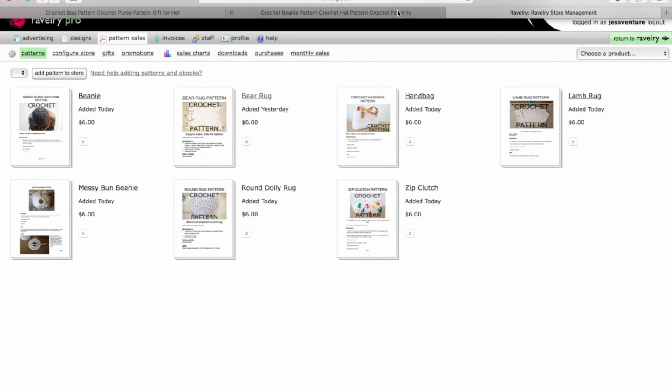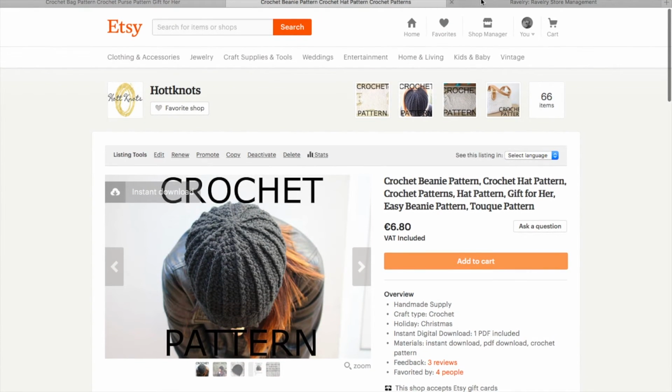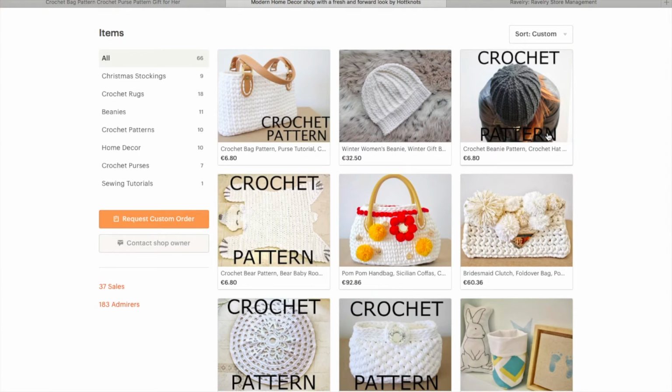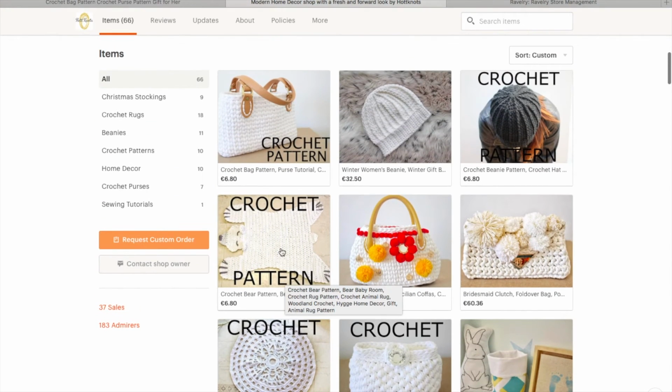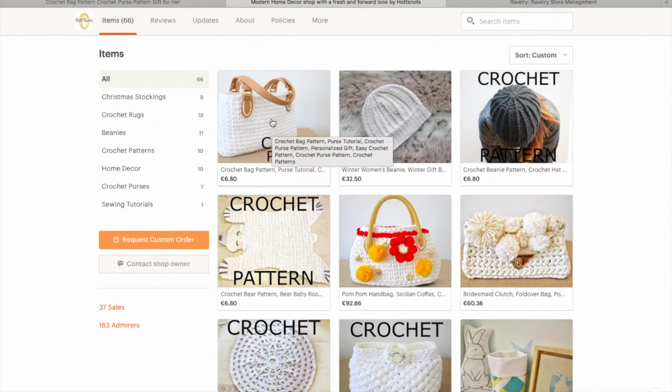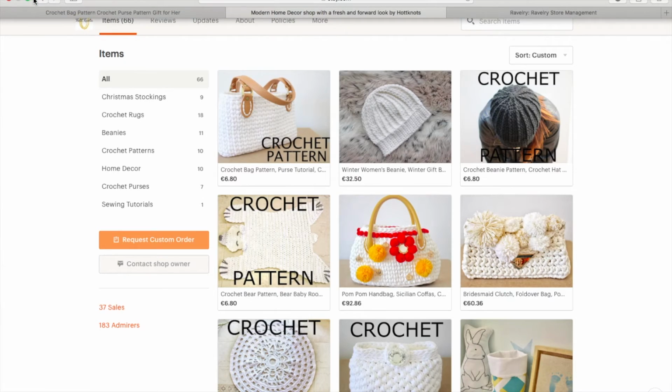And obviously I actually sell crochet items as well. But you know what? That's really time consuming. And so my coach, she advises me to sell patterns because it's passive income, and you could just basically make something one time and sell it forever, and make money while you sleep. So selling patterns is a really smart thing to do. You don't have to worry about inventory. You don't have to worry about constantly buying supplies and having them all over your house, and your cat getting into it and stuff. So selling patterns is the way to go.